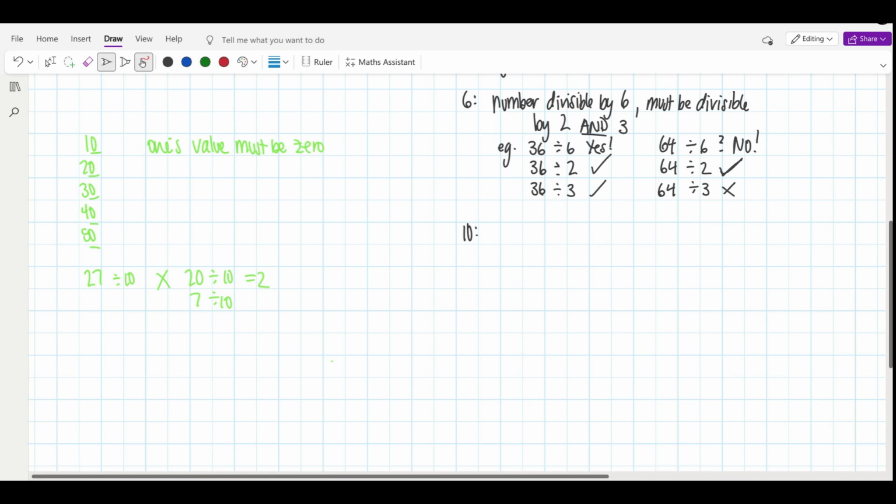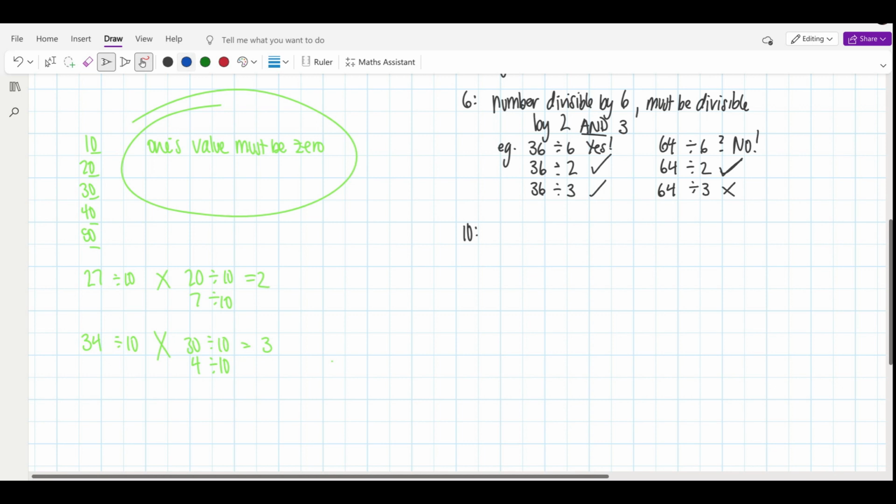Let's check one more example. If we go with 34, whether that is divisible by 10. So 30 is divisible by 10, right? We'll get 3. But 4, which would be our remainder, is not divisible by 10 because 4 is smaller than 10, so it's not. Therefore, we know that our initial evaluation or statement there is true.